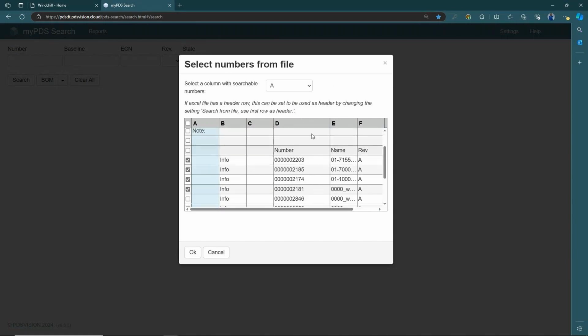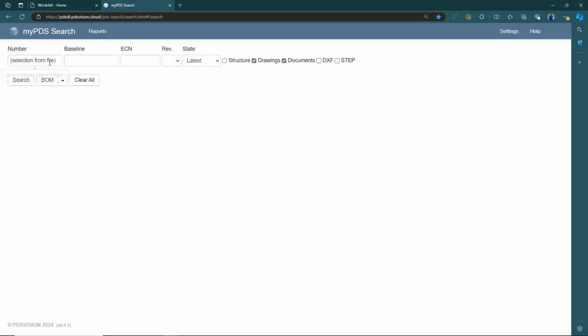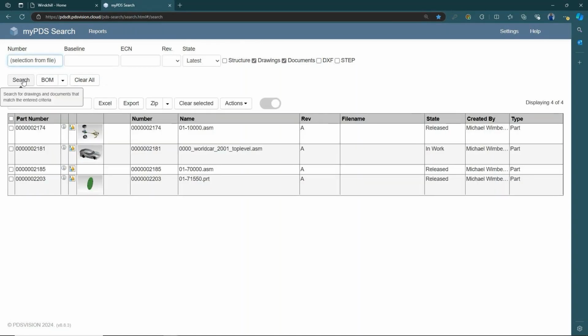I want it to use the number column, so it's going to be column D. So I'm going to say use column D to search and collect these 4 objects. When I say OK, you're going to see this simply says select from a file. When I select search, it now brings those 4 files into my system.